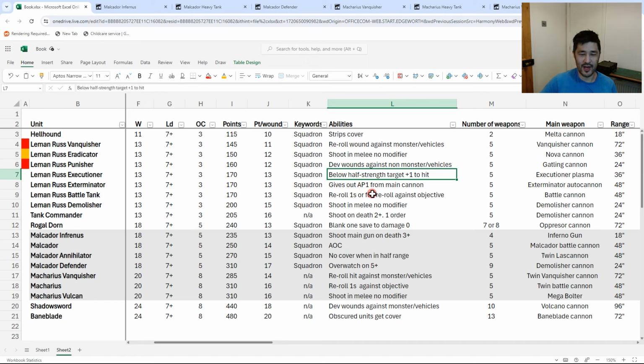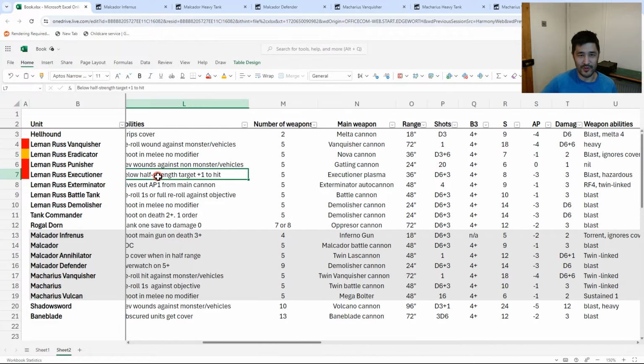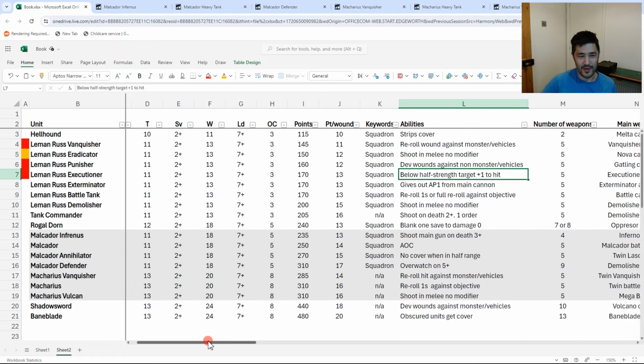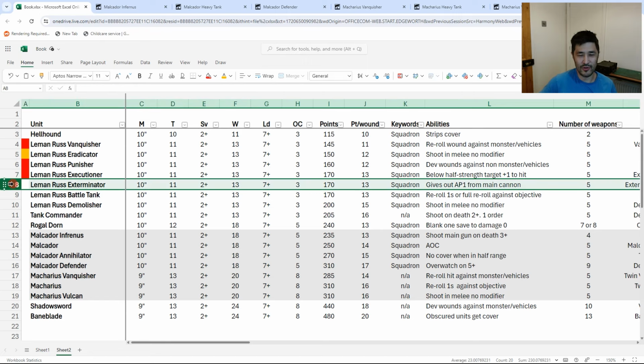So below half strength target +1 to hit. Okay, great. So you've got to basically wait till the target is below half strength to actually get the +1 to hit. So this for me is a bit of a meh. You could argue AP3, 3 damage is good, but strength 8 and an ability which only works when things are busted isn't getting much excitement from me. Now I'm exceptionally biased on this one because I'm having fantastic success with this one here, the Exterminator autocannon one.